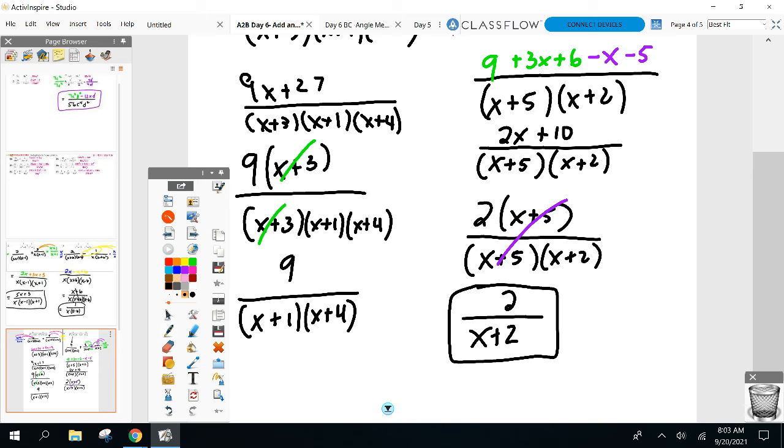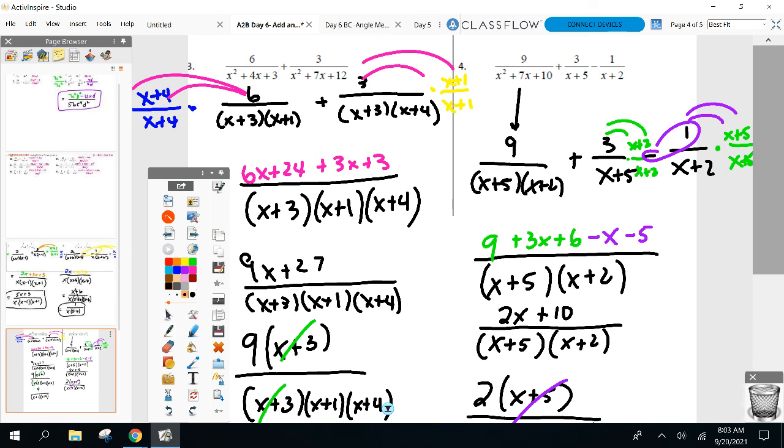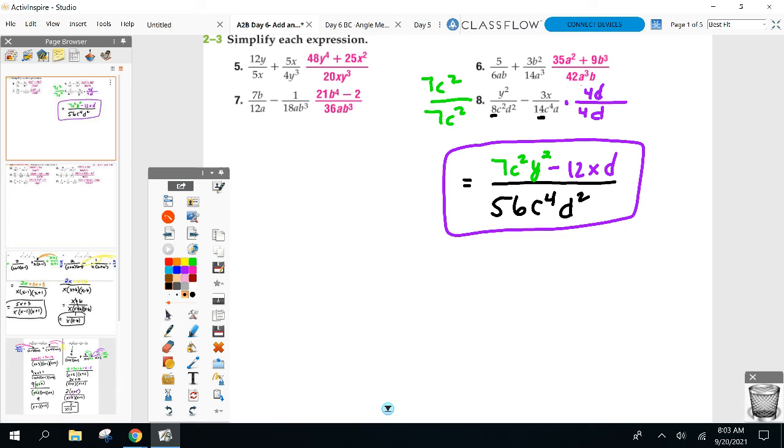How we feel here? We okay with these type of problems where I got to factor the denominators first versus the one I did in class first, number 8, because that's where we're going here. Okay, you got to make sure I can't factor any of that, so I just got to find a common denominator by myself versus the ones we just did. We feel all right? Because the last problem's a little bit different. Everyone good? All right.